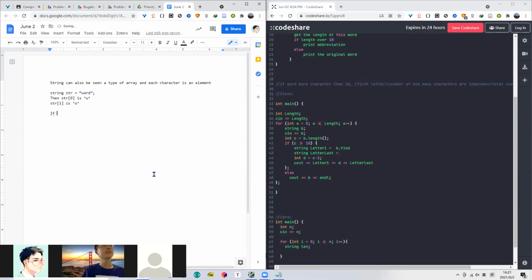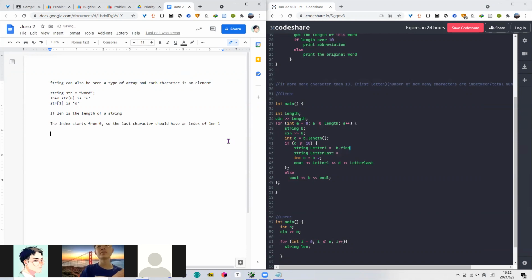And as we know, if length is the length of a string, the index starts from 0. So the last character will have an index of length minus 1 because it starts from 0.